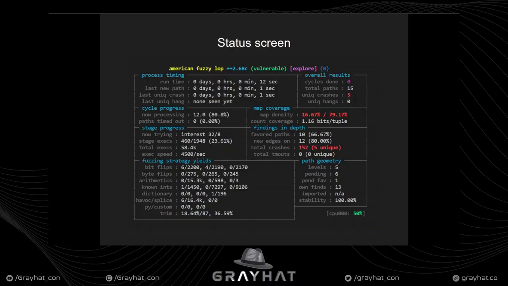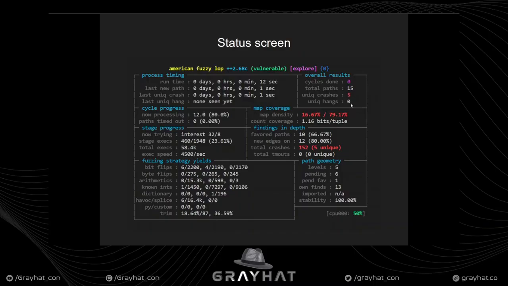So unique here means it took a different execution path through the program than any other crash. It doesn't mean what a human means when we say there's a unique bug. It's extremely difficult for software to identify unique bugs in the human sense, but it's a useful-ish metric. It depends on the program and on the crash. In this particular case, it's definitely identifying the same bug via different paths. There are not five unique bugs that I'm aware of in this vulnerable program.